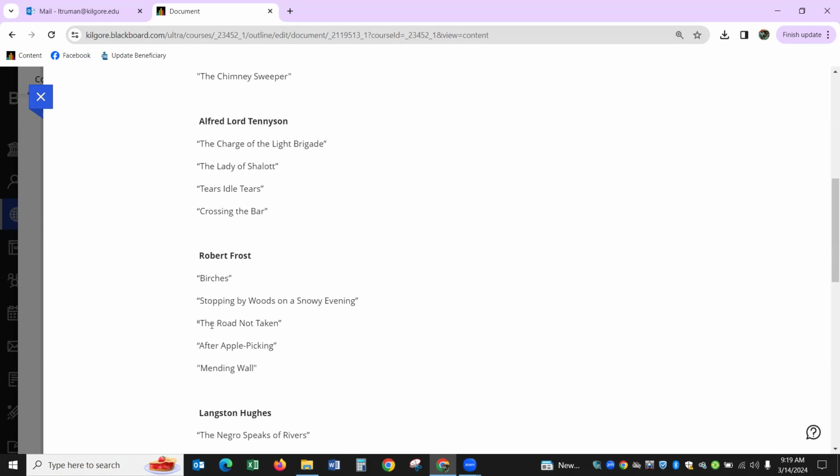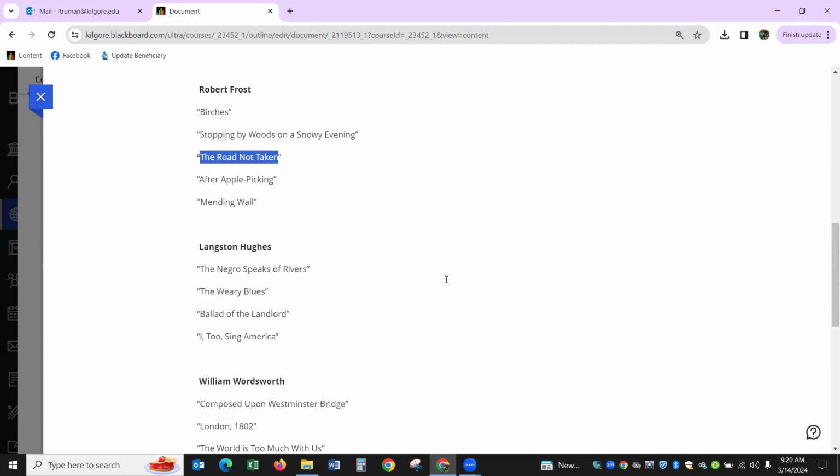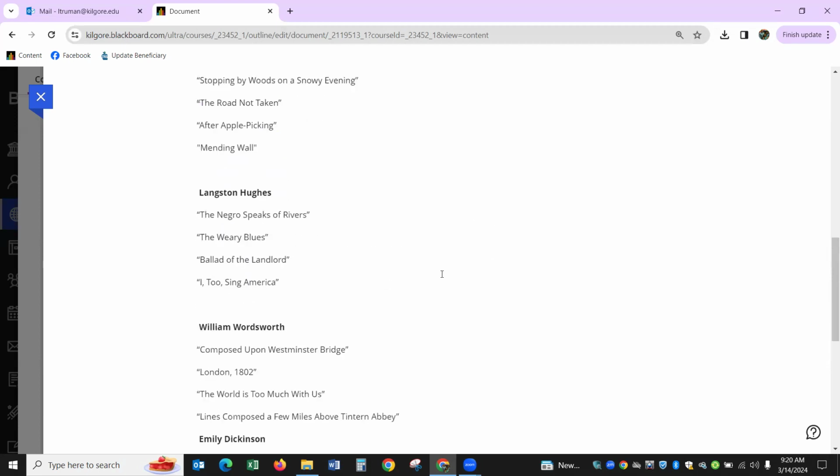When you are searching these particular poems in the databases, and I'll share this a little bit later on, don't put the word not, because if you type in The Road Not Taken, it's going to give you results with the road, but not with taken. So not is kind of a search phrase, and I'm sure some of you know this. So if you search anything that has not or no in it, just say The Road Taken, and that way you'll get the poem.